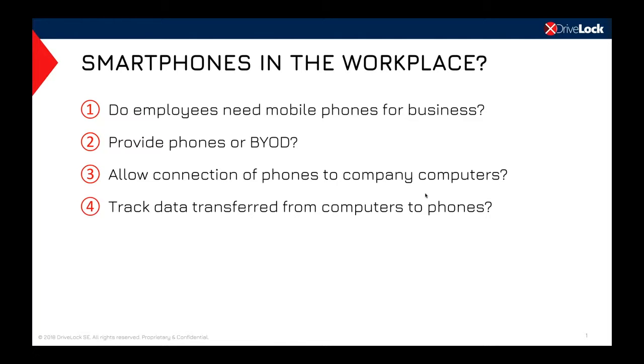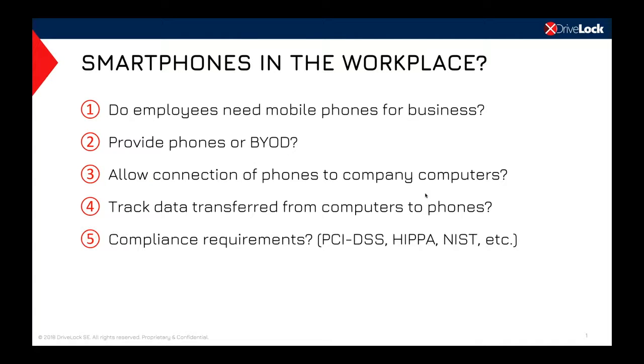Do you want to track the data transferred from computers to phones and vice versa? This can be accomplished with file shadowing, so that if there is a data breach, you can know exactly what files were leaked. And of course, you should be aware of any compliance requirements under which your business might be operating, for example, PCI DSS, HIPAA, or NIST. Once you've considered these questions and created a clear policy, you should of course communicate the policy to your users via email or SharePoint or some other means.